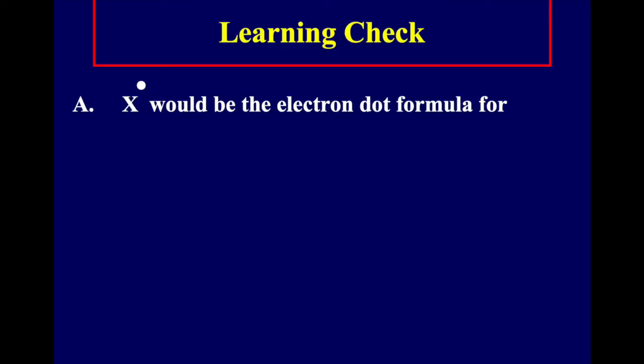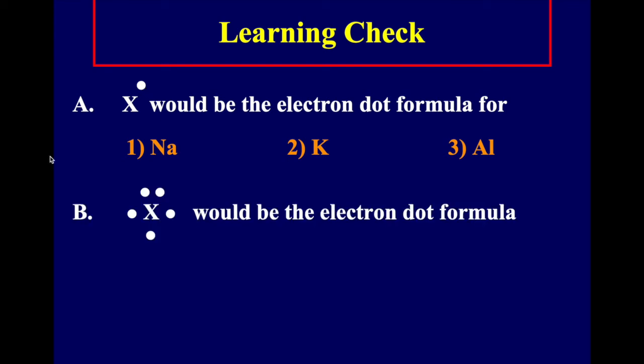So just to make sure we understand, what would be the electron dot formation for which of these with one electron on the outside? It would actually be either sodium with 1 electron on the very outside, or the element right below it on the periodic table, potassium, which also has 1 electron on the outside. They're both in group 1, which means they have 1 electron on their outside. Sodium looks like neon when it loses that 1 electron. Potassium will look like argon when it loses that 1 electron.